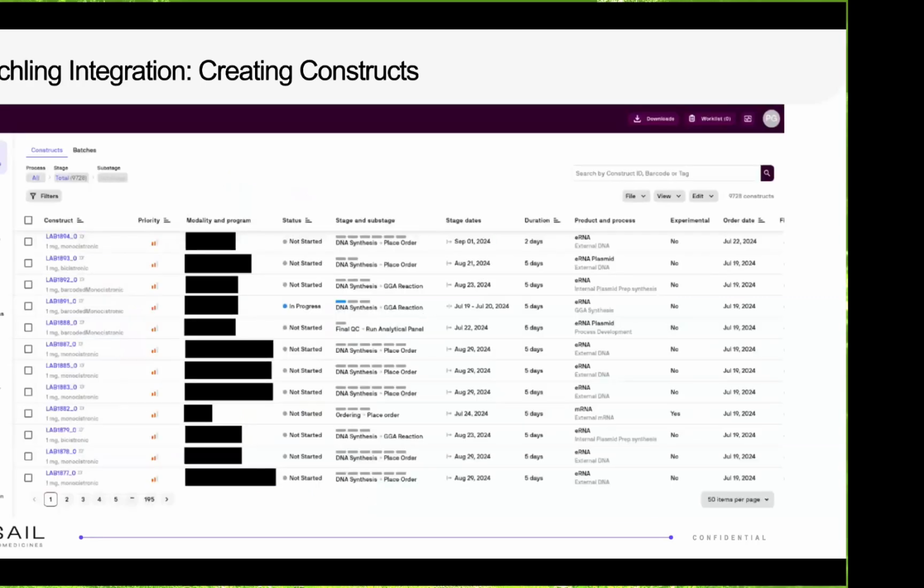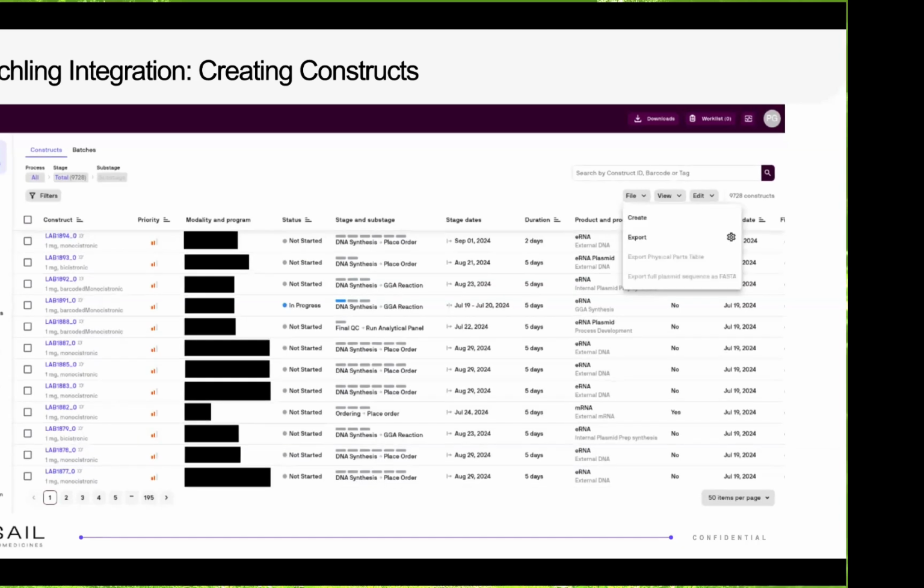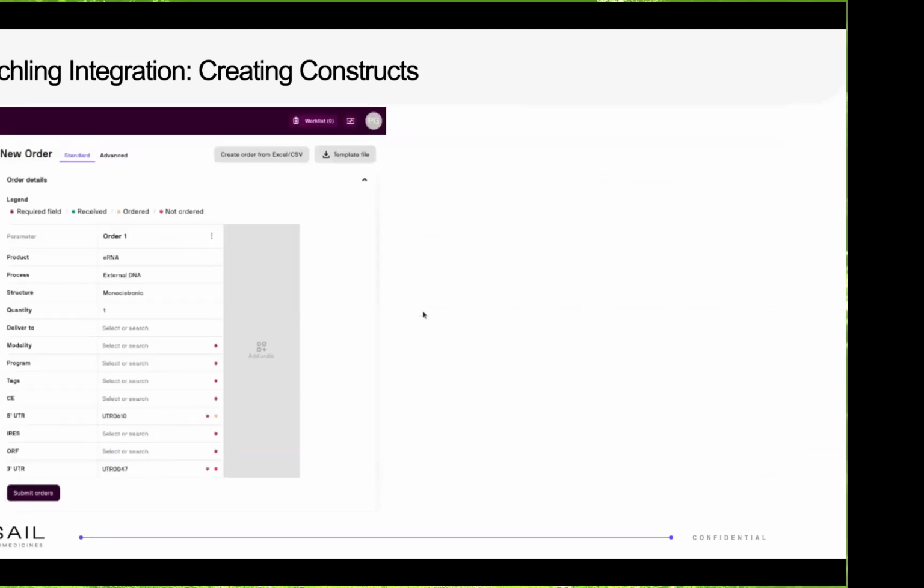All right, so let's take a quick look at what this will look like in practice. It's a lot of slides, but I'll be zipping through. This is the main dashboard for LAMP. You can see the list of different constructs. If you want to create a construct, there are a couple of places where you can do that, and you'll enter into this form.